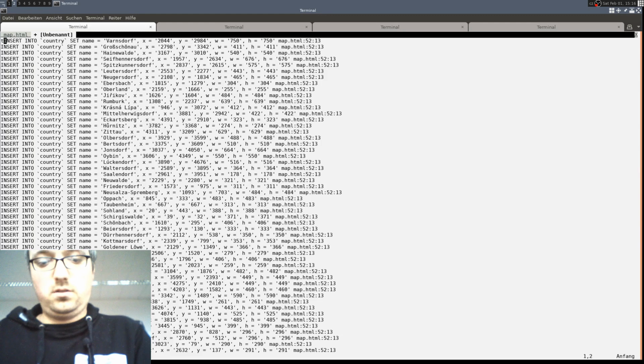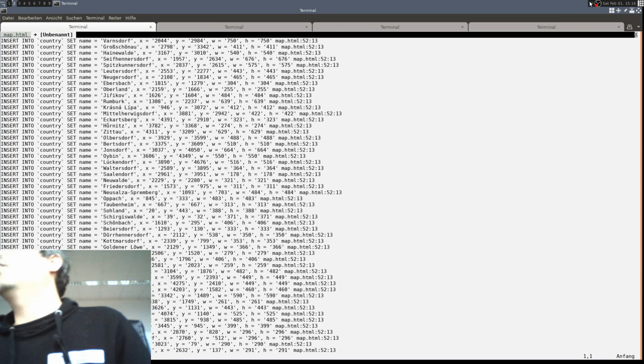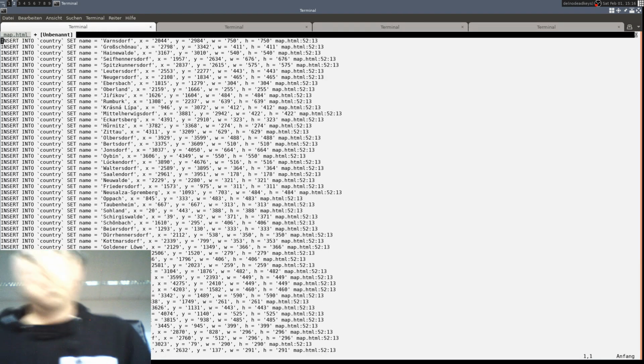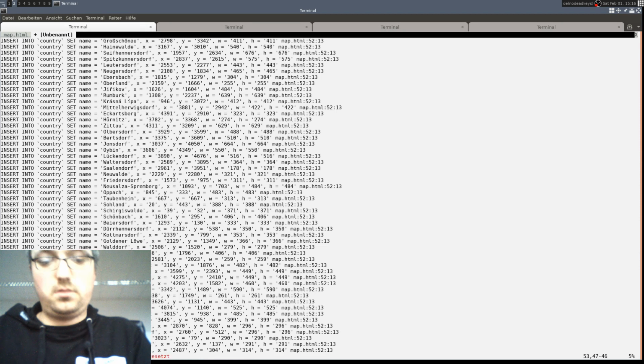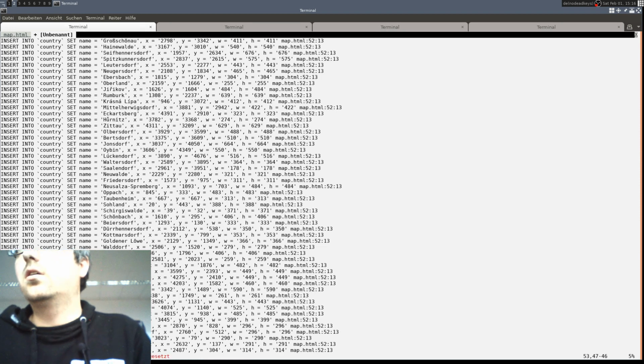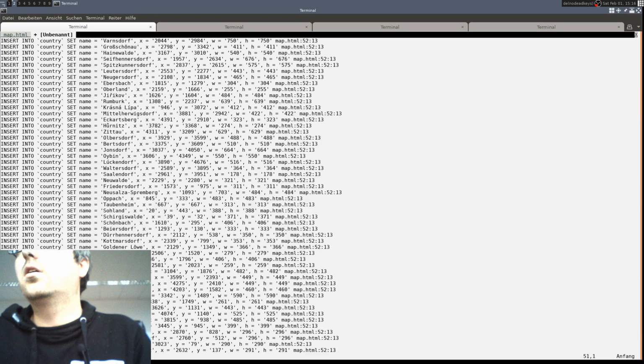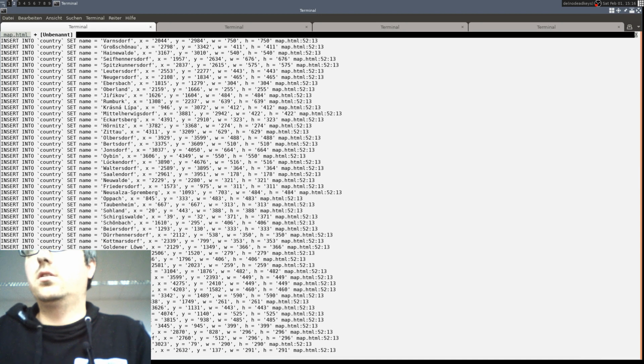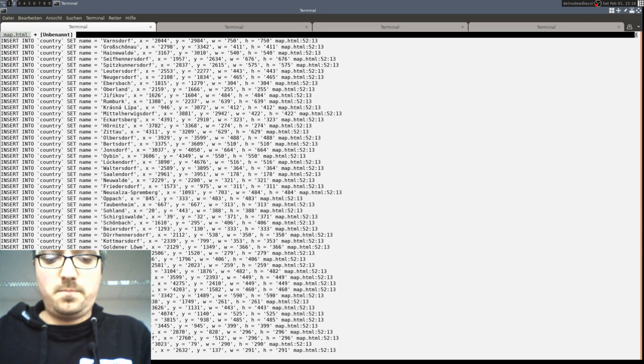Now, I have to switch back to German, of course, otherwise it doesn't work. Hurnitz. Change this to Hörnitz. Yes, countries.sql.